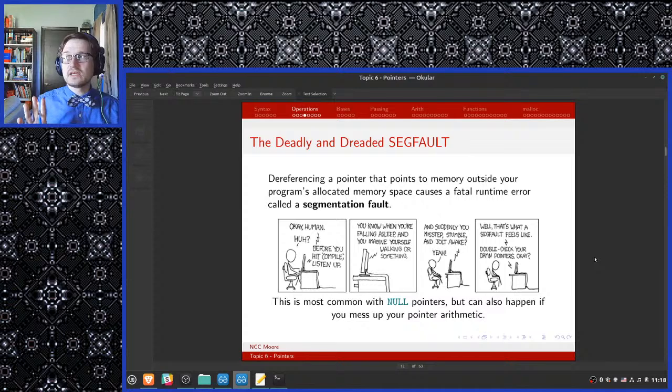But if you've messed up your pointer arithmetic somehow, like overstepping the bounds of an array, you might have the seg fault happen only every third time. So when you're writing a program in C and doing pointer stuff, it's a good idea to run your program a few times to see if there are no seg faults, because they don't necessarily happen every time.